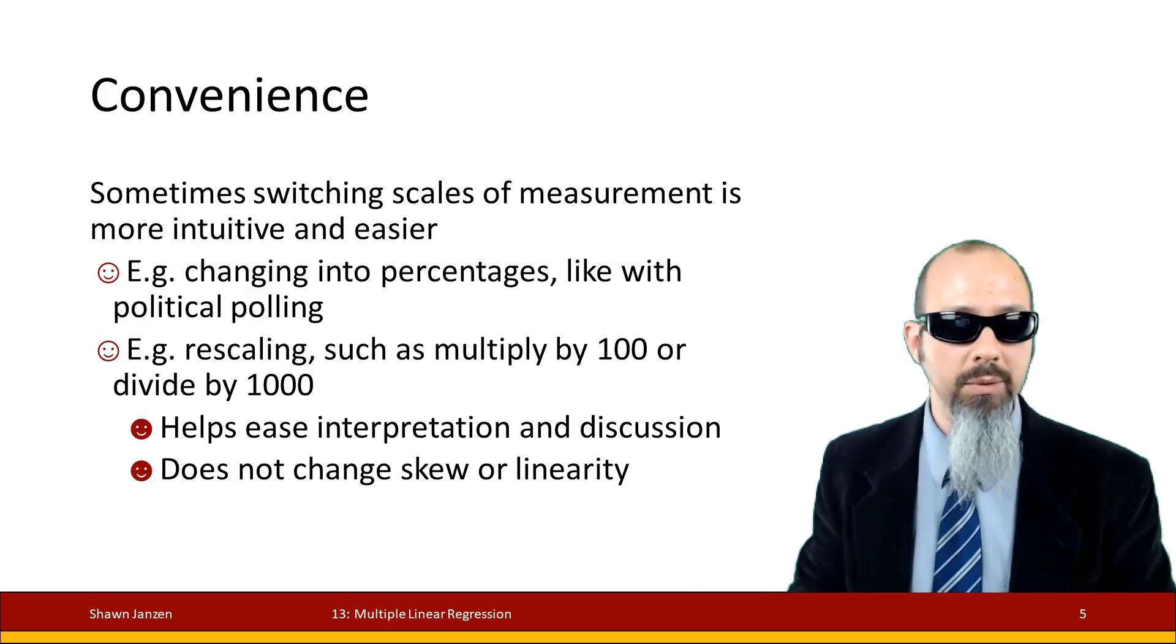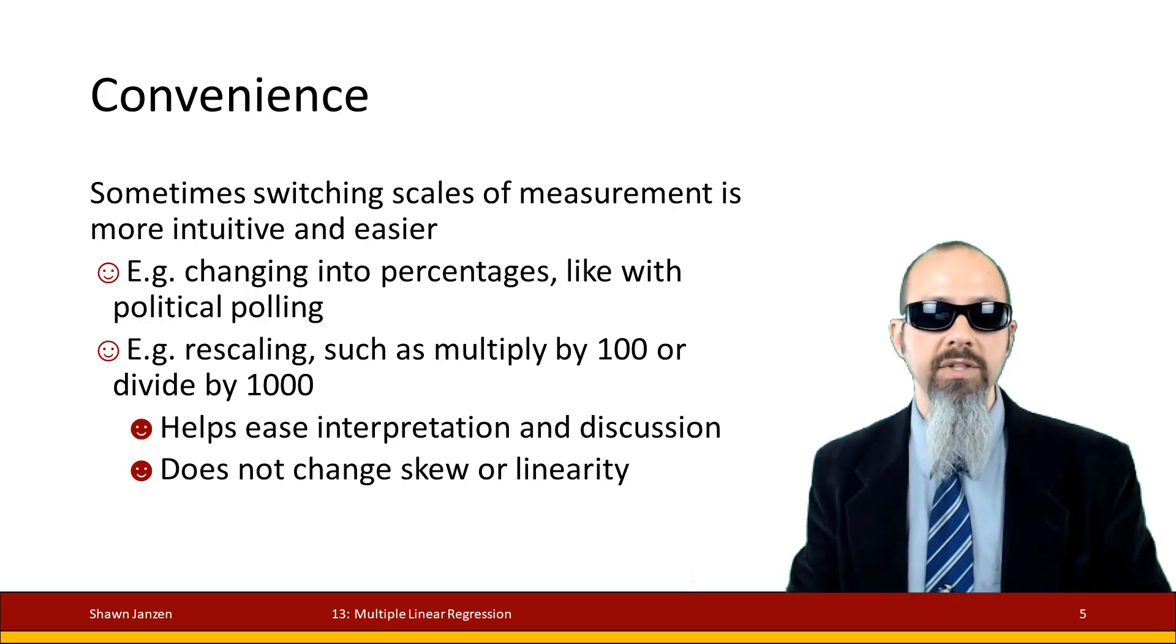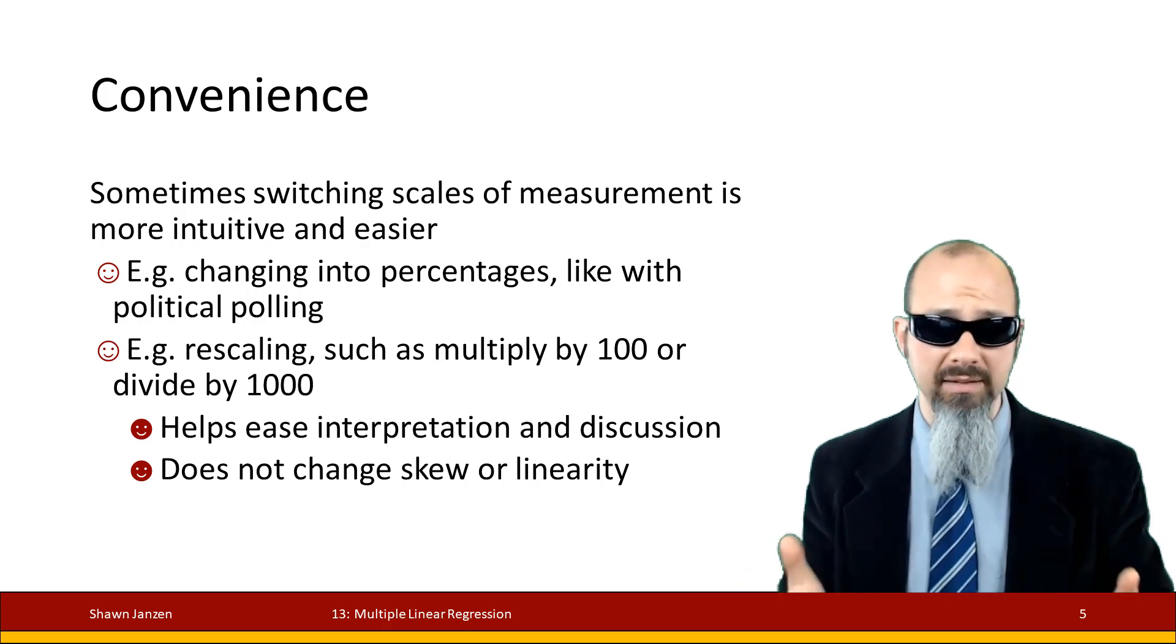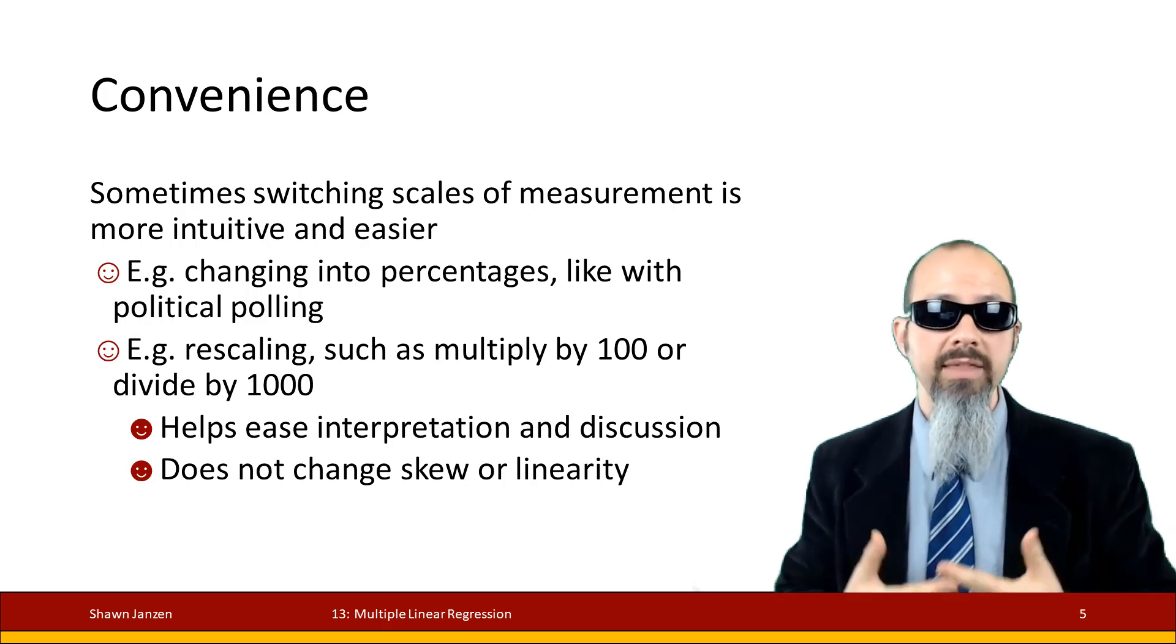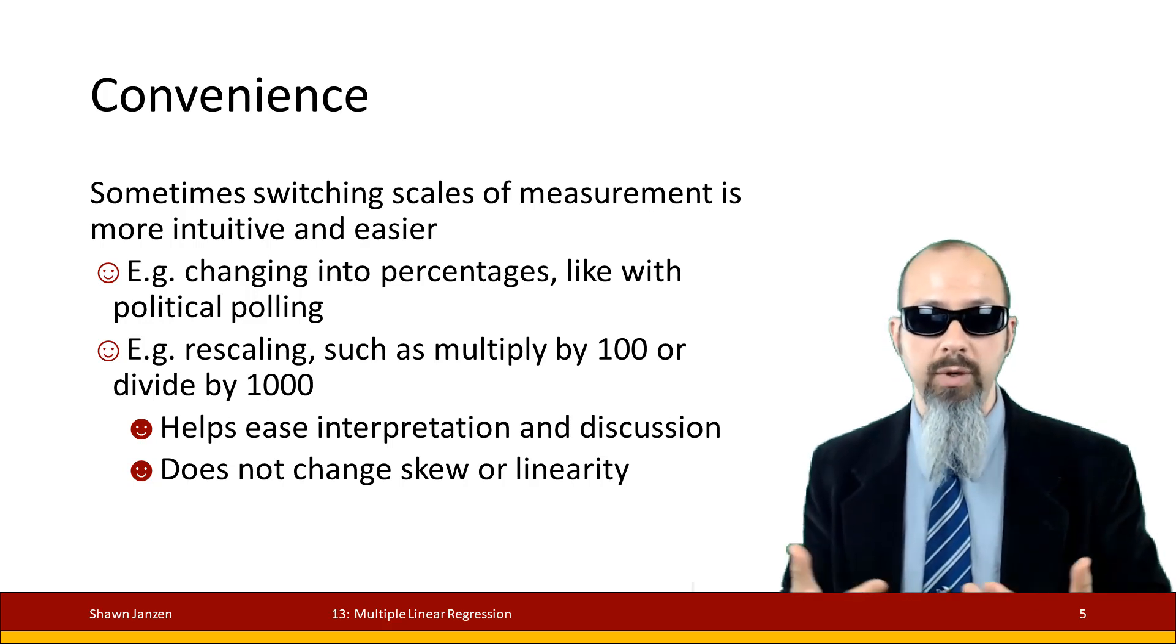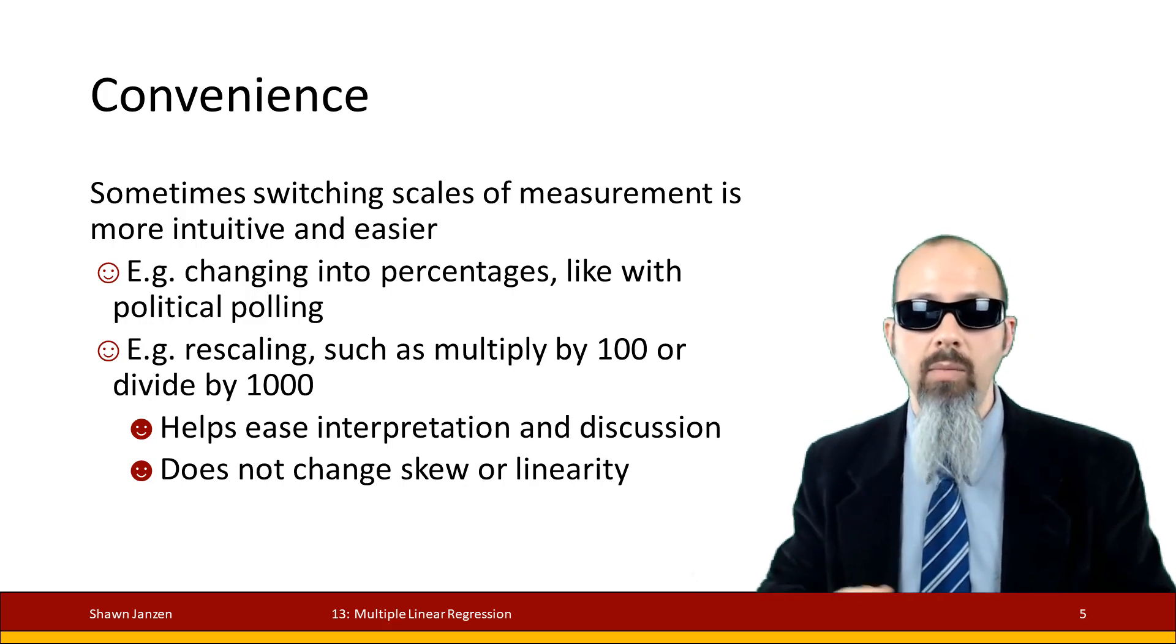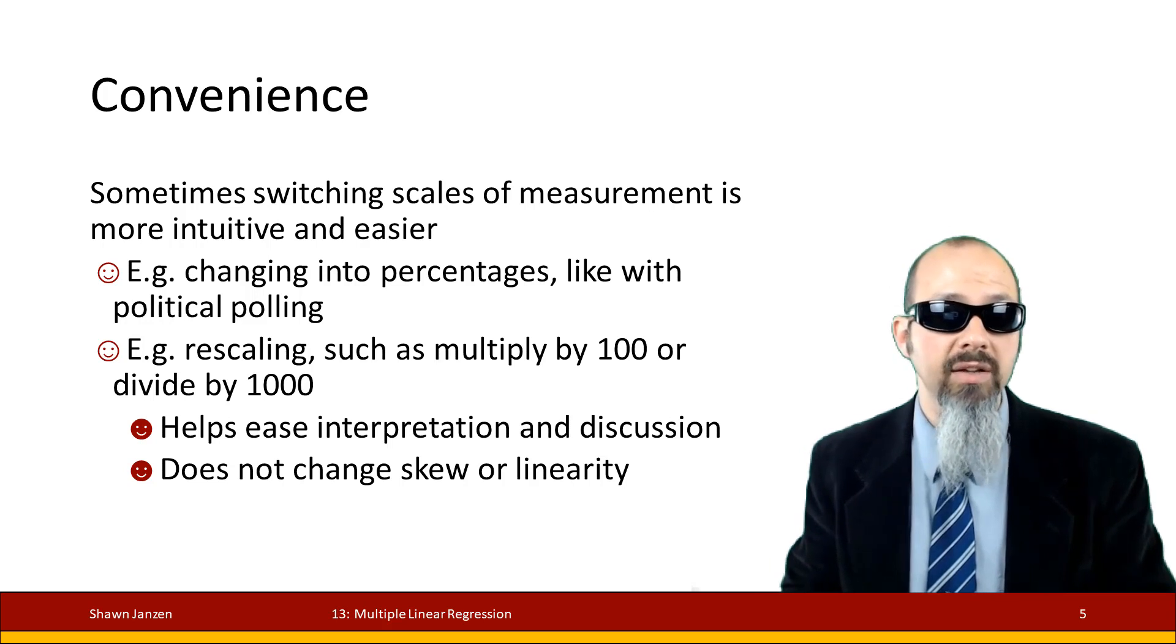Caveat: some of the transformations we're going to work on are actually a little bit harder to understand depending on where you're coming from. So sometimes when we're talking about these things, we're thinking about changing things from percentages, from number counts into percentage counts. We think much more cleanly and easily when we're talking about things in terms of percentages. We can also talk about things like rescaling. Instead of referring to things dollar by dollar, we might talk about them in thousands of dollars or millions of dollars. Or if you're talking about how many arrests there are in a given area, we're not going to talk about arrests per person, we might talk about arrests per 100,000 people.